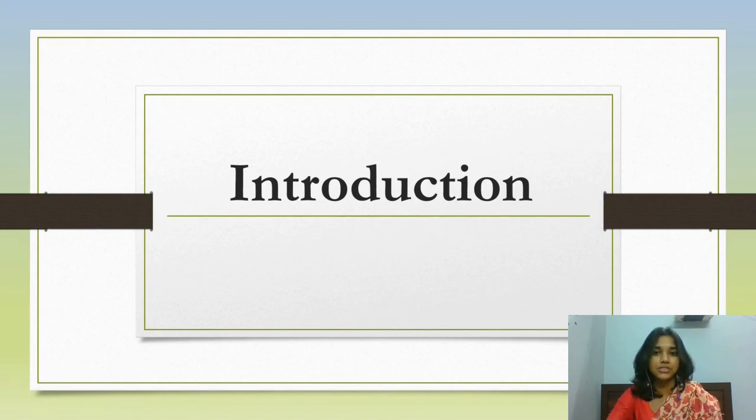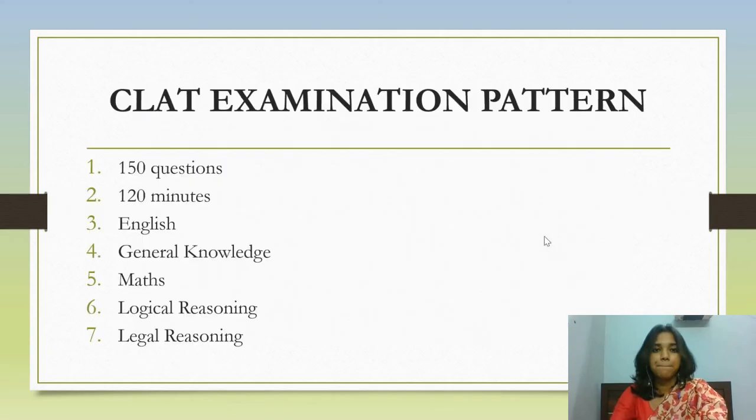in the CLAT examination. Before I delve into the details of the subject, let us look at the pattern of CLAT 2021. In CLAT, there are 150 multiple choice questions which need to be solved within 120 minutes. The entire paper is divided into 5 sections: English, General Knowledge, Maths, Logical Reasoning, and Legal Reasoning.